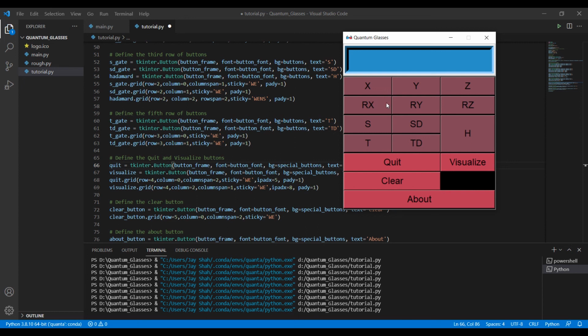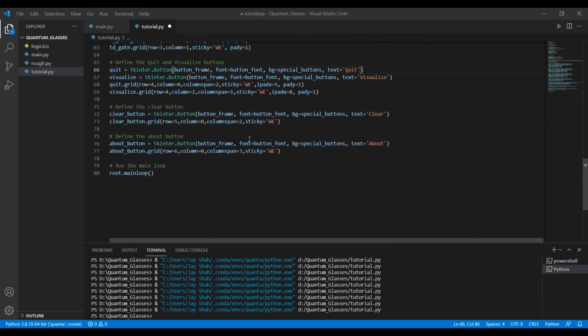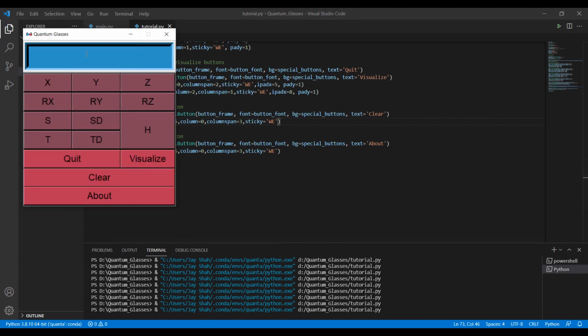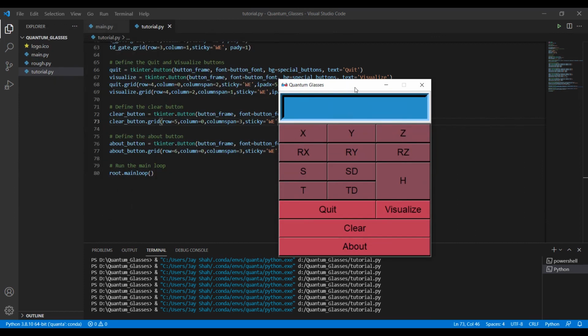So let me just set the clear button column span to 3. There we go. So again, the clear button is back, and the layout is complete now. It looks good.